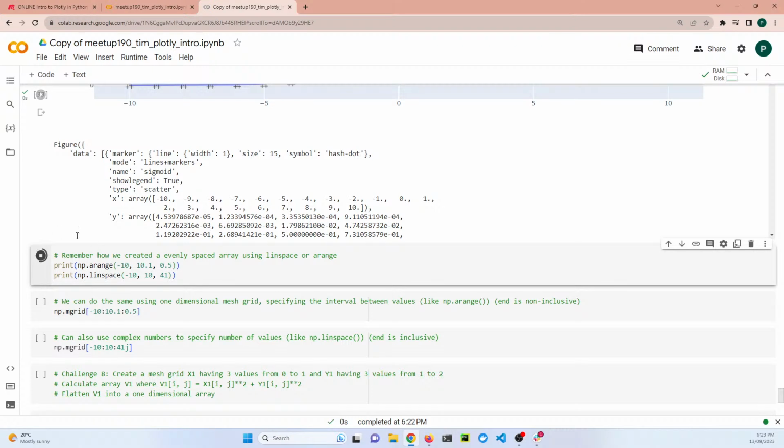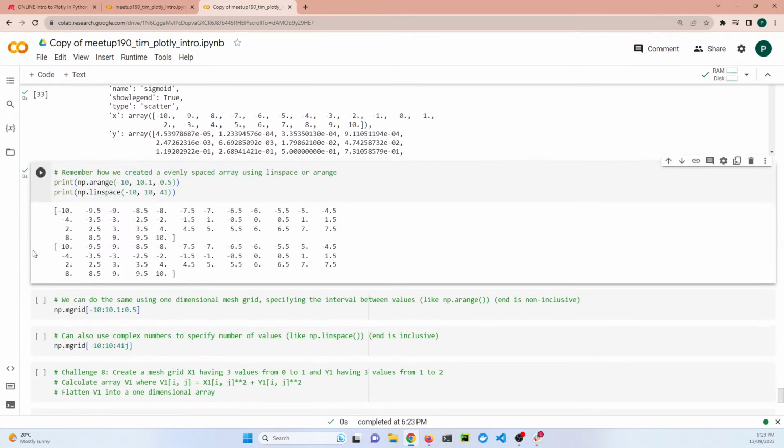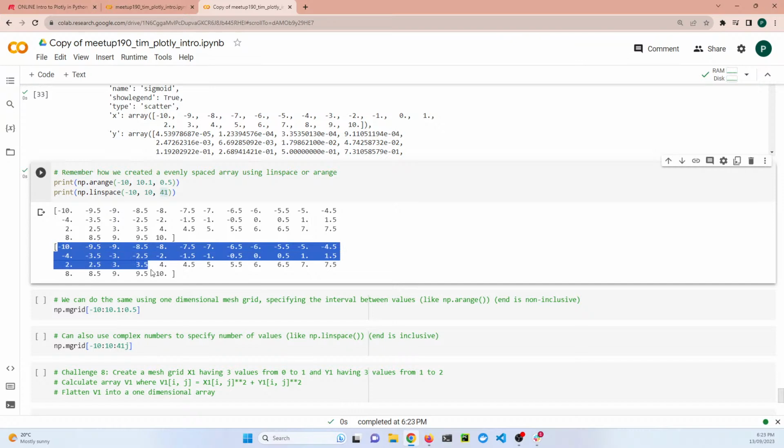So let's have a look at how they come out. So there's 2 different ways. With linspace, we give the minimum, the maximum, and how many different values we want. So that'll take us from -10 to +10, going up in halves, and there's 41 values there.